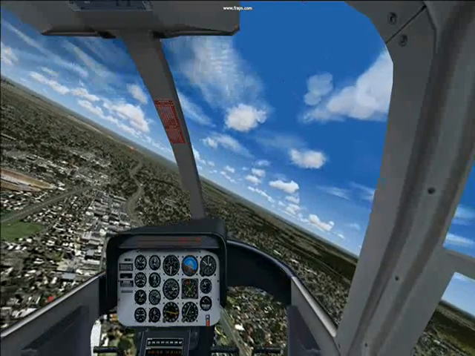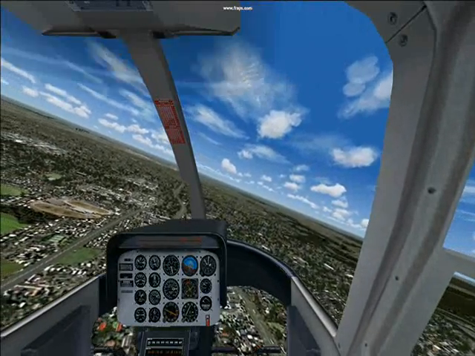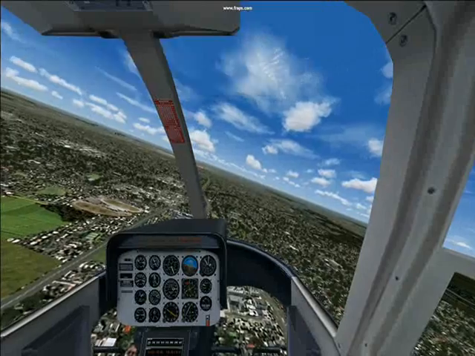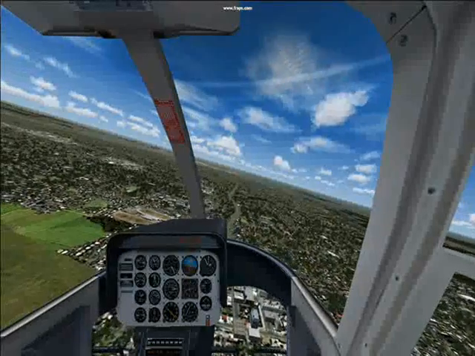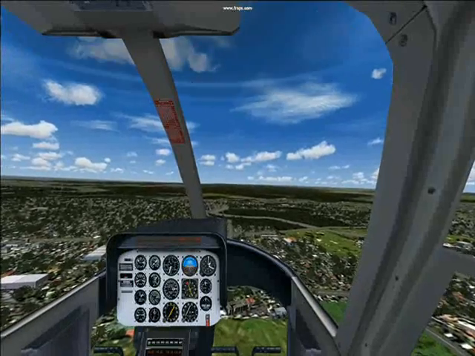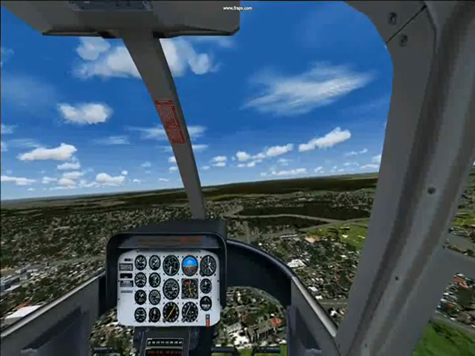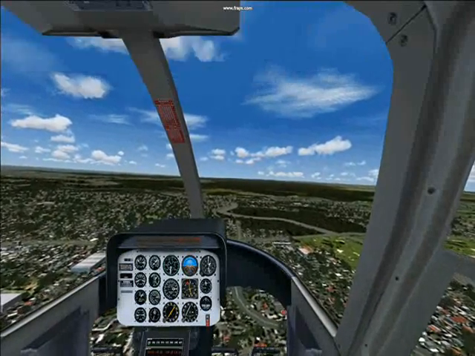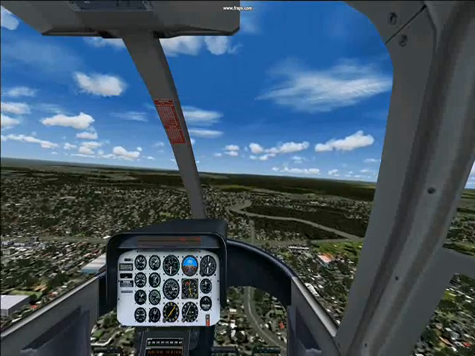So for this one, we'll climb up to 2,000 feet, and a few key things to watch here are the attitude, so it's positive and you have proper relative airflow through the rotor blades, and your collective.